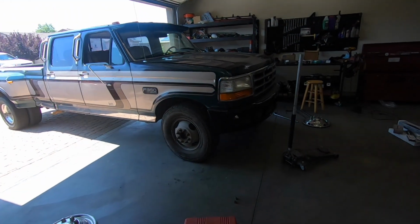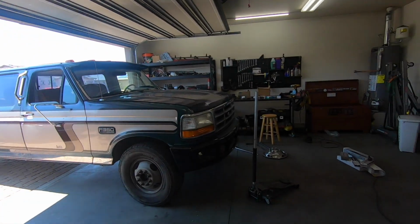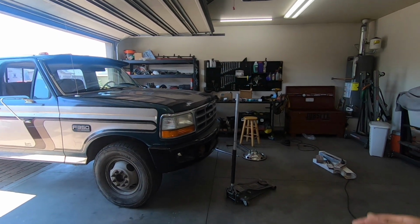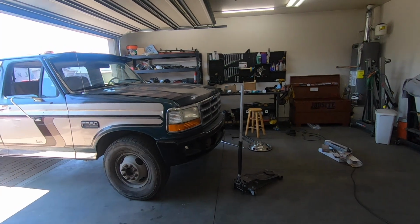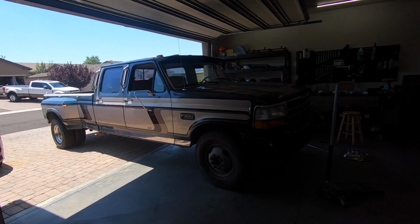So what I was thinking to keep it interesting was to do a small build on the 460, mainly bolt-ons. Some of you guys recommended the EFI 460 guys. I checked out the website, and they have some really cool products for these trucks. So I was thinking of getting some of that stuff, maybe doing an exhaust, headers, all of that. I want to do stuff to this truck and keep it interesting so that you guys like it. But I also don't want to waste the money on that because it's not necessarily cheap.